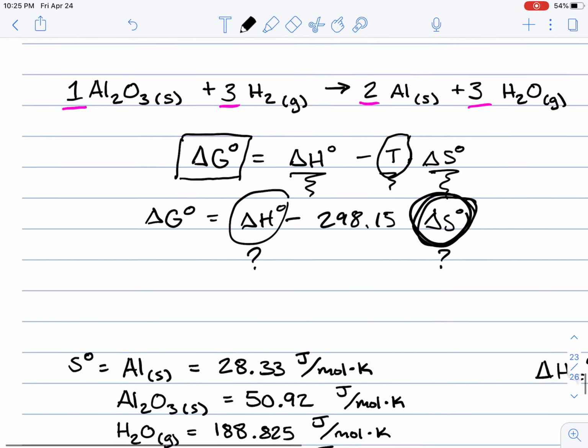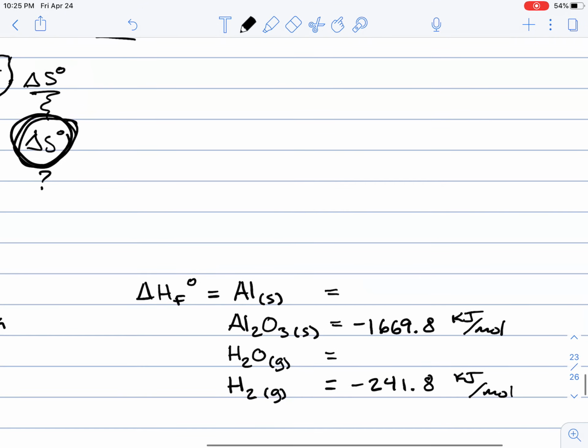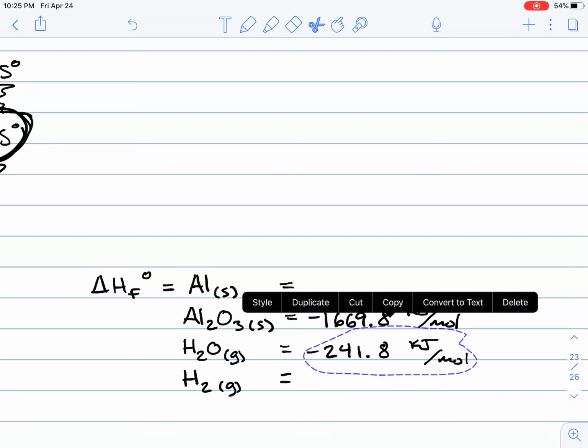And so you guys would look up these substances in that reference sheet for the heat of formation values, standard heat of formation values. And so it turns out that there's only two substances that's on that list. And I think I wrote it in the wrong place. Oops, there you go.